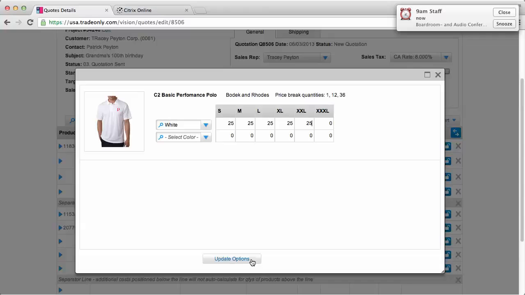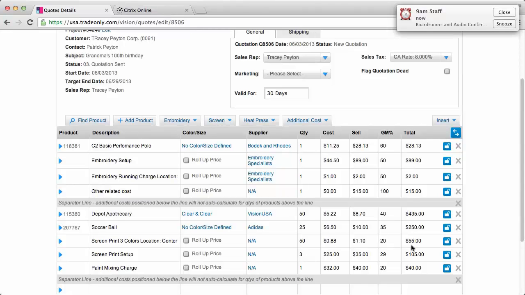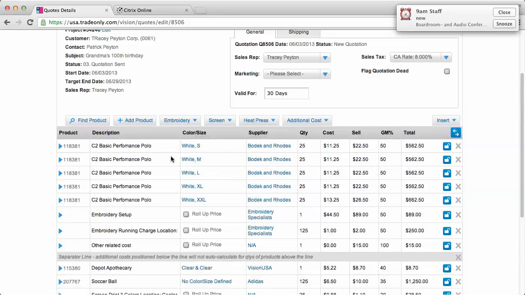Okay, and then we can update that option. So that will update that information there, so you can see again it's coming in as a single line item for each of those sizes with the quantity.